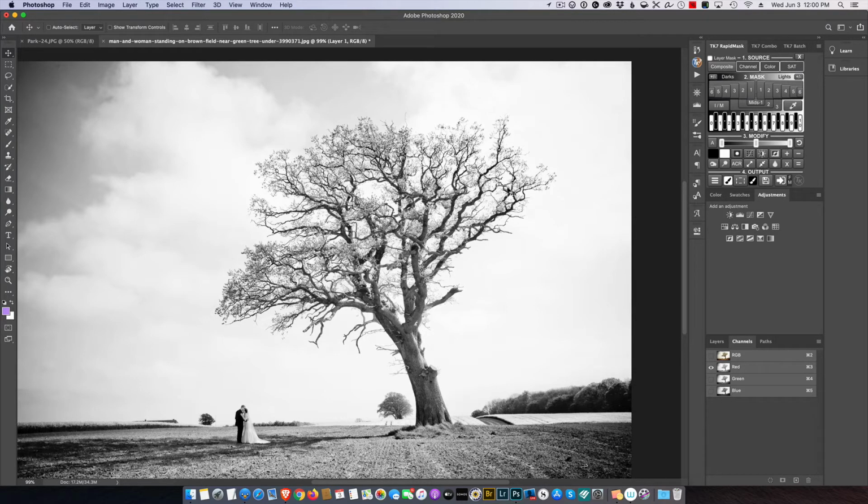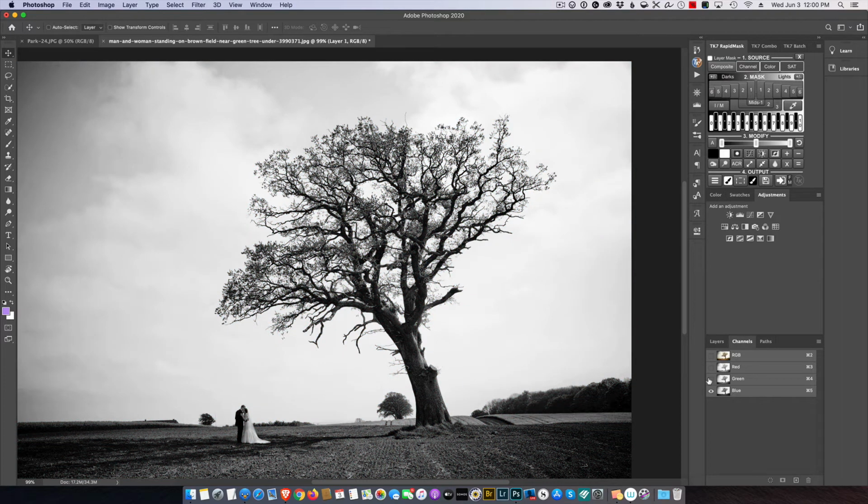It's very grayscale. I want a darker contrast between the two. There's the green channel, a little bit more contrast there. And the blue channel is obviously giving us the highest contrast between the sky and the tree, so I'm going to work with that.